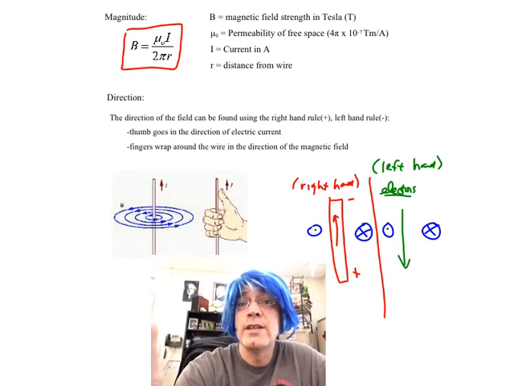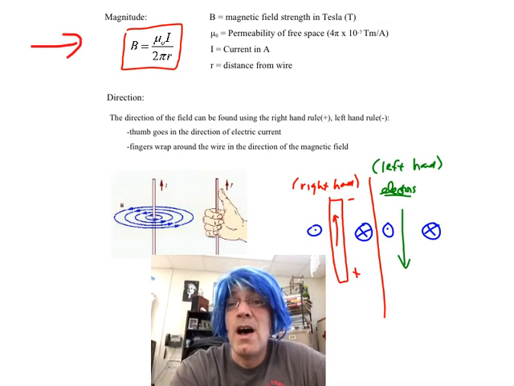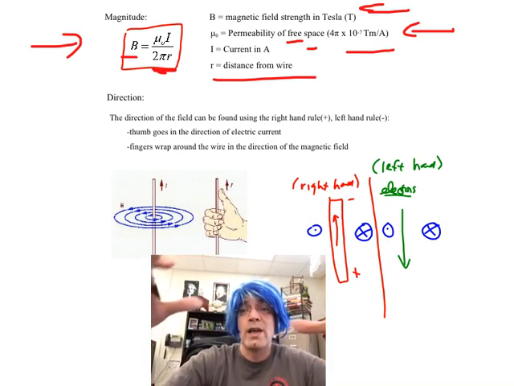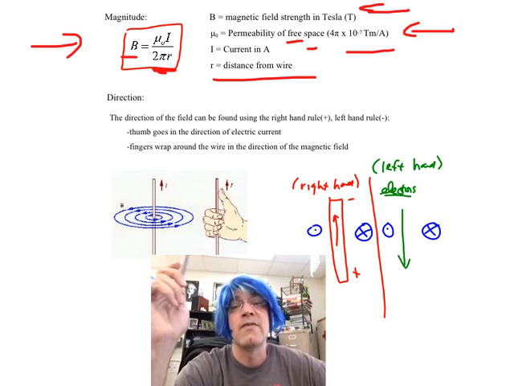We have a nice equation right here for the magnitude of a magnetic field. B, which is my magnetic field variable, is measured in Teslas. And it's equal to mu sub aught, which is a constant. It's related to epsilon sub aught, but it's not quite the same thing. Different units. That times the current, so the more current we have going through, the more magnetic field. That sort of makes sense. And then divided by the distance away from the wire, but change that into circumference because it's going out in concentric circles. So the farther away it gets, the less strong the magnetic field is.